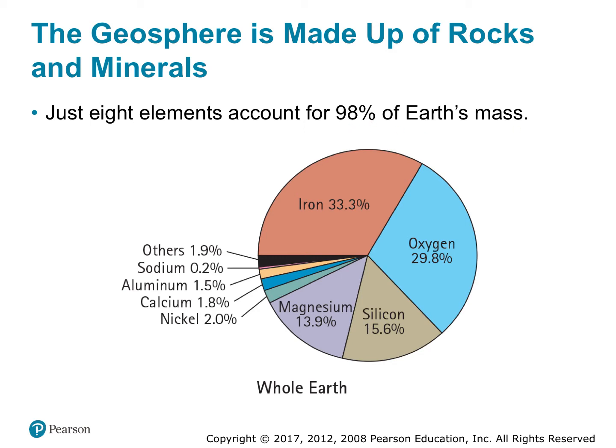And here you see a pie chart showing the biggest contributor to the Earth's mass is iron, and then oxygen, silicon, magnesium, and several others. You can read them on the chart here: nickel, calcium, aluminum, sodium. These make up a much smaller percentage. And then all the other elements combined make up only 1.9%. Less than 2% of the Earth's mass is made up of things like gold or silver or the other things that we've talked about in the periodic table.